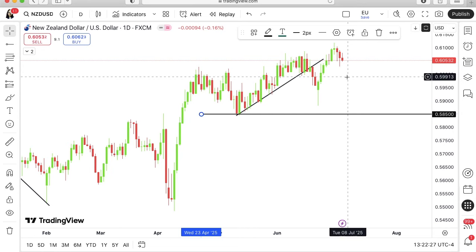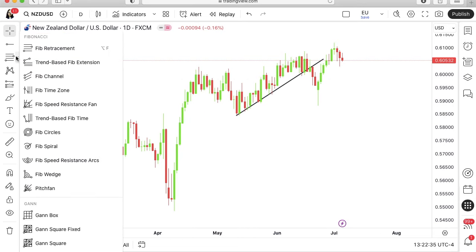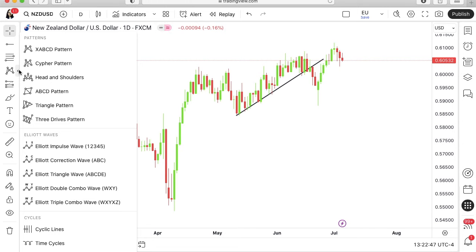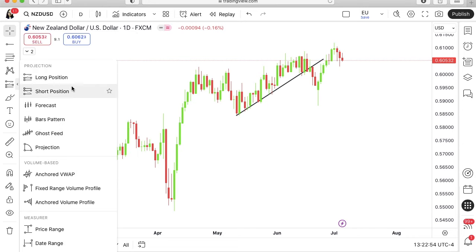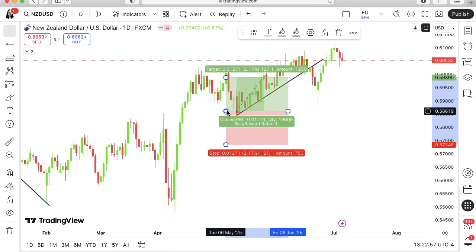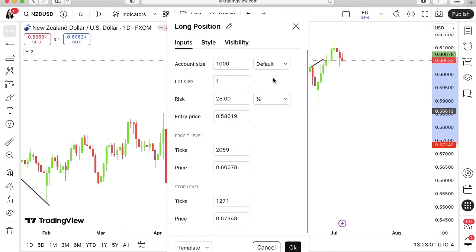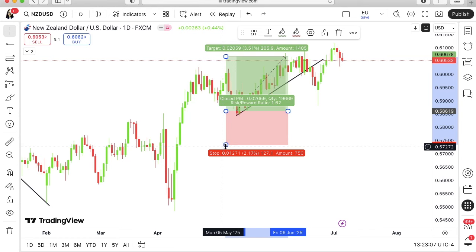You can draw your fibs on. There's a fib tool if you use Fibonacci retracements. If you trade patterns as well, like head and shoulders, there's tools to mark up those. Now what I really like is the long and short position. So what you can do is set your take profit, stop loss, and entry price. This will help you see how your trades play out. So that's another good tool as well.